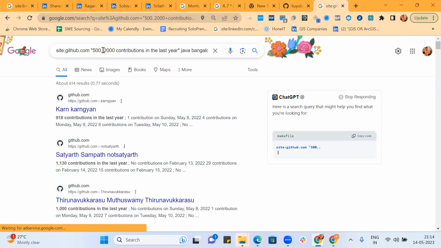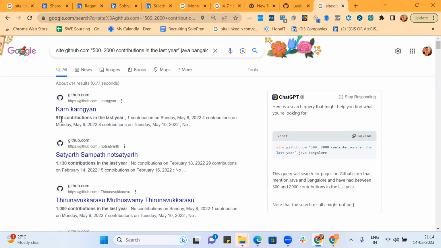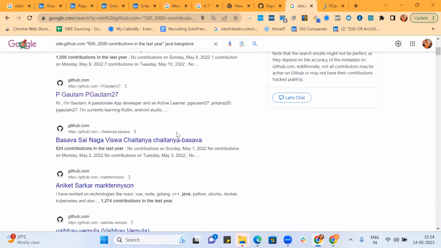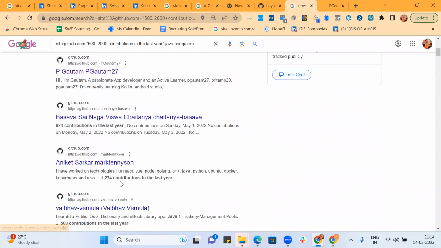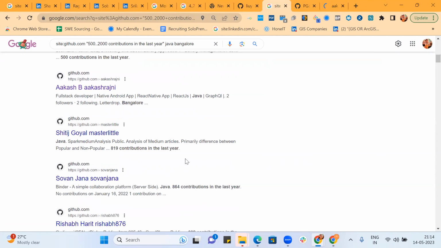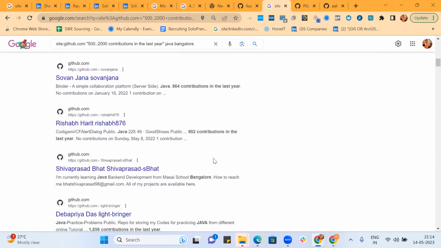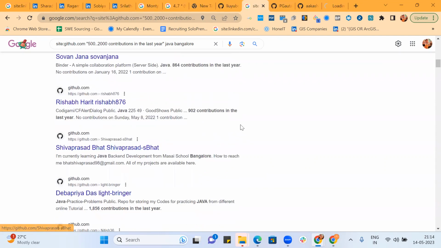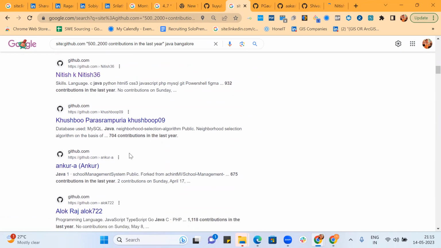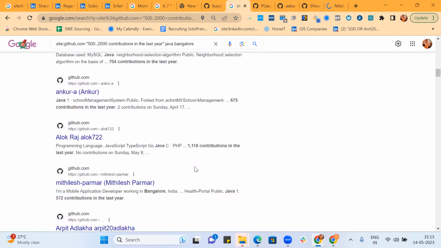So now any number minimum with 500 up to 2000: 1918 contributions, 1130 contributions, 1000 contributions. Now if I open this profile, he'll also have a number of contributions, but minimum 500. 624 contributions, 1274 contributions, 500 contributions, 819, 864, 902, 1856, 932, 675, 1118, 572.